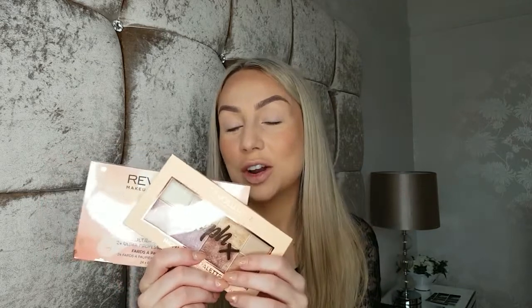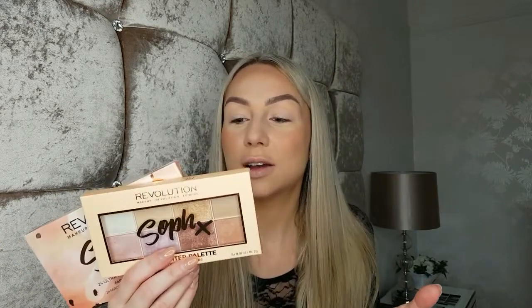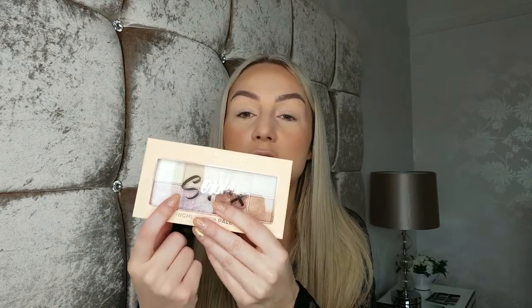As soon as I heard about this, I went online and bought it. I'm so excited to try these. I hope they're as good as the other Makeup Revolution products that I've tried. What I'm going to do as well is look at this versus the NYX highlighter palette. It is quite similar, but highlighters you can only do in so many shades. I am going to swatch them next to the NYX highlighters and see how they compare, but let's just jump right into it. I'm just going to start with the eyeshadow palette first.